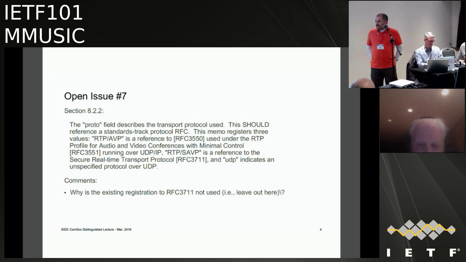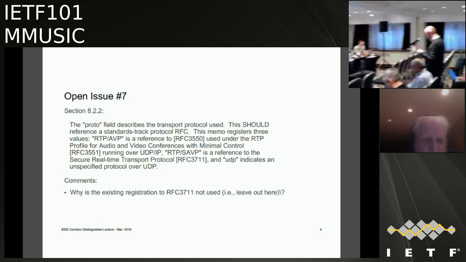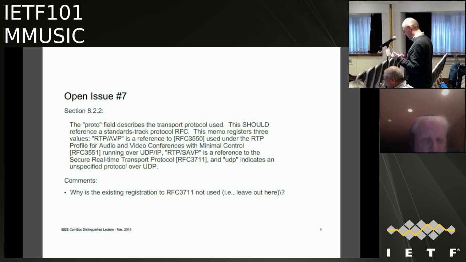For instance, if someone were to rev 3711, and its replacement had a new IANA considerations section that changed the registry to point to it, then we just have a conflict with this document. So, Colin Perkins, I actually went and read the registry. The only things the registry has pointing to 4566 are RTP AVP and UDP, which seems like the right thing to do. The rest all reference, and there are actually very many of them, the appropriate other documents. Having read that, I largely agree with Paul and take back what I said before. This should just mention RTP AVP and UDP and say there are other values, go see the registry.